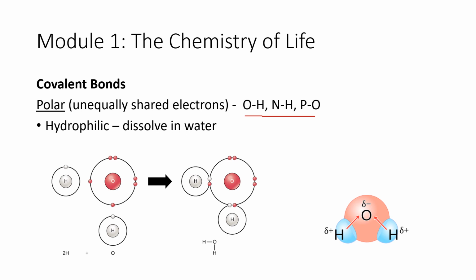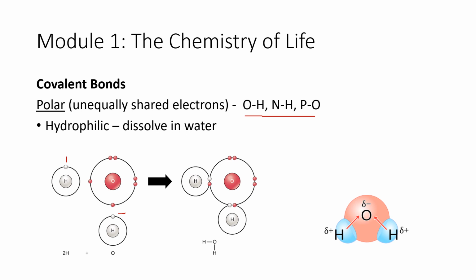If we look at water, water is H2O, so there are 2 hydrogens and 1 oxygen. We've already said hydrogen has 1 electron total, okay? It only has 1 electron in the valence shell, it only has 1 electron total. So there are 2 hydrogen atoms here, each with 1 electron. It wants 2 electrons in that outer shell.